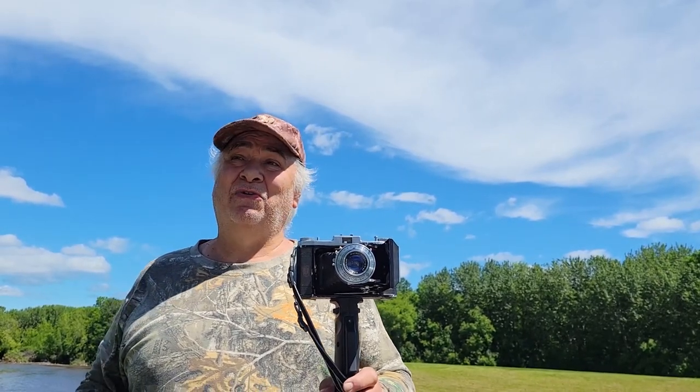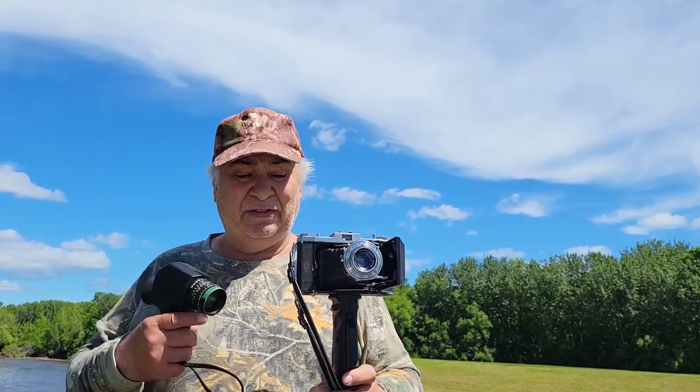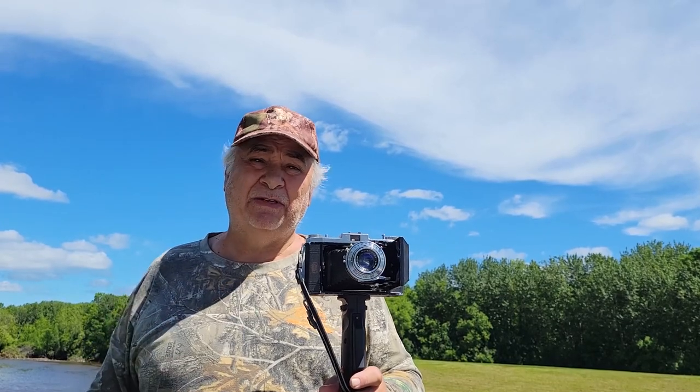I hope you can still hear me in this wind — there's always a wind come up. I've got some C41. This film, the XP2 Super by Ilford, is a C41 developing film. I've got some expired film from Patrick Hollins that we're going to be shooting in mostly his cameras that he's donated and a few other cameras. That's coming in the future.